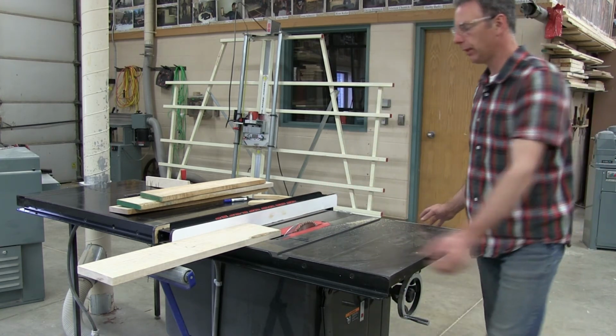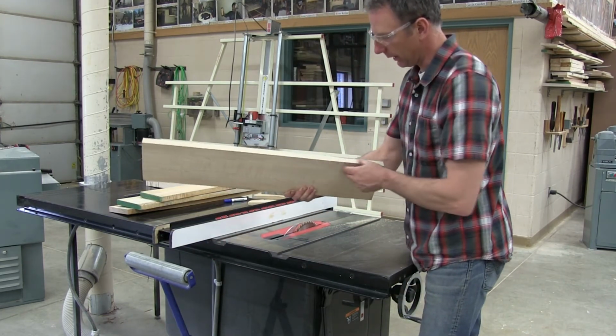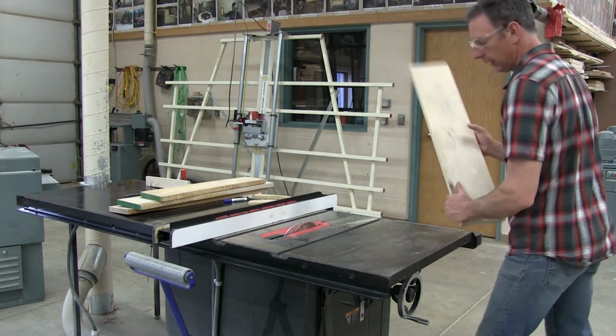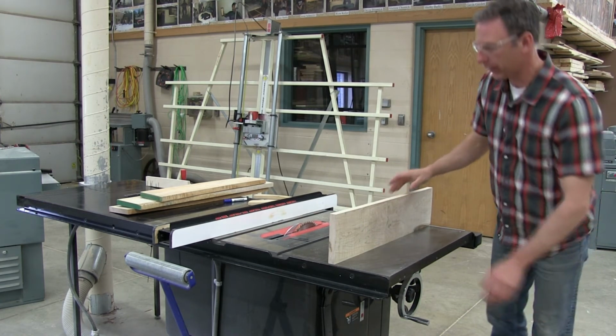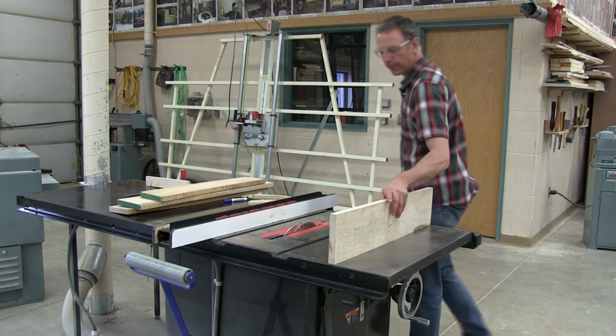So we go around the machine and grab that. Now this edge is nice. You can look down, make sure you're not over the blade, look down it. Very nice. You can check it against something straight, like this fence, or sorry, like this table. Yes, very nice. It doesn't rock. That would be considered a finished edge.